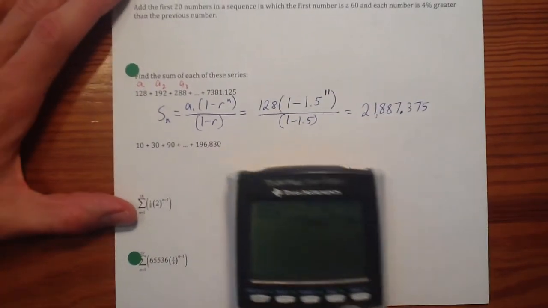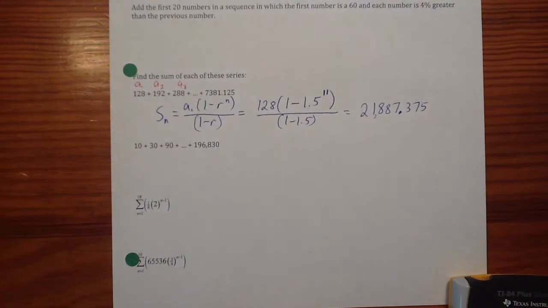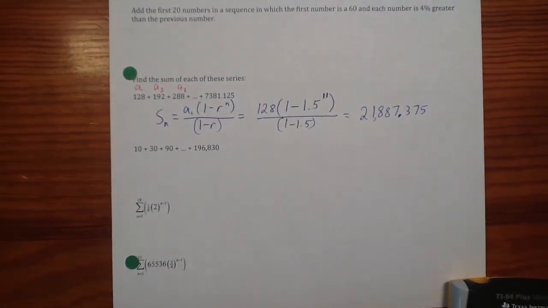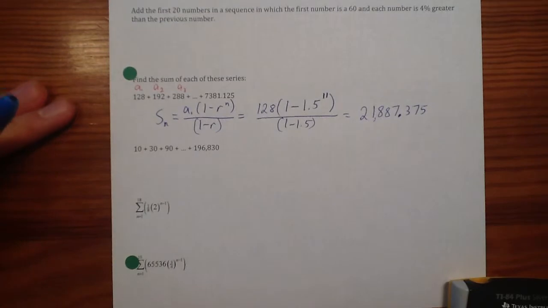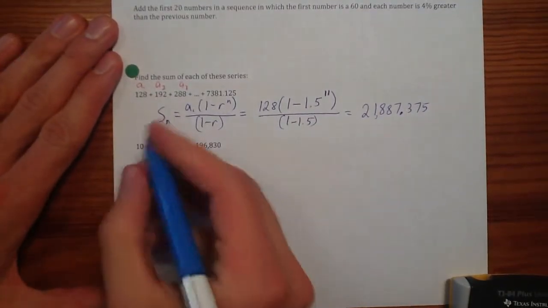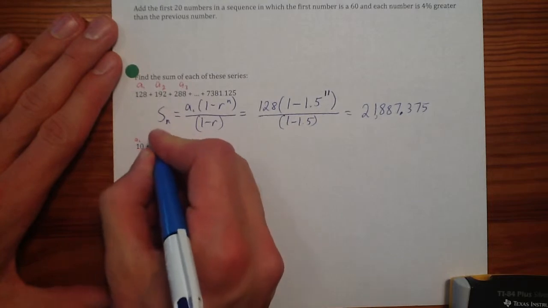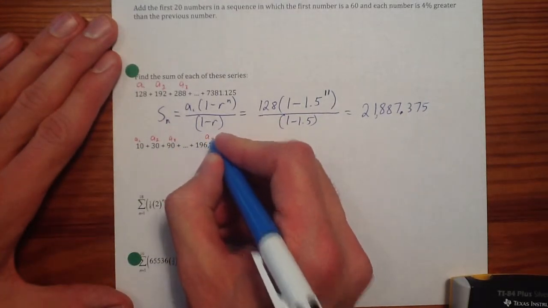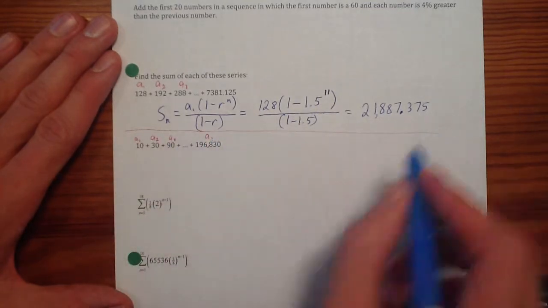Okay. For the next one, again, we're in the same situation where we need to figure out what the last term is, like how many terms it takes us to get there when we count it. So we start with, obviously, 10. If you wanted to, you could say you're A1 and you're A2 and you're A3, but you're A, what? Who knows what you are? So we're not quite sure what that is.